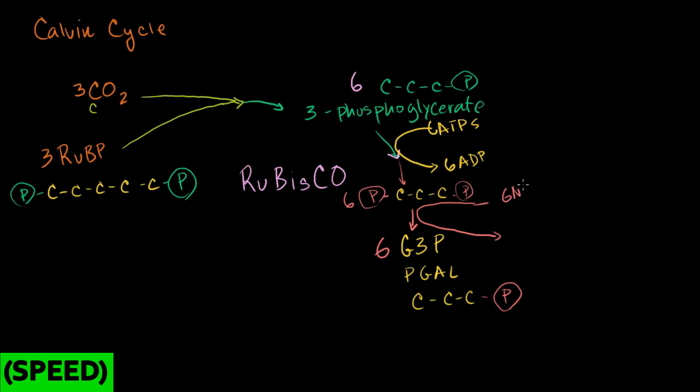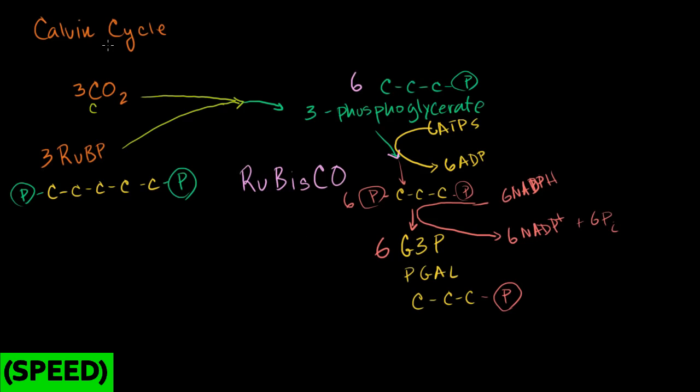You're going to have 6 NADPHs become 6 NAD pluses, so they're losing that hydrogen and the electrons, and also 1 phosphate is going to be lost from each of these molecules, and then you're going to also have plus 6 of the phosphate groups. The phosphate groups don't get lost here; they get added onto these molecules, and then we end up with our 6 glyceraldehyde 3-phosphates, which we learned in the last video. We can then use to produce fuel or glucose or other carbohydrates in the cell.